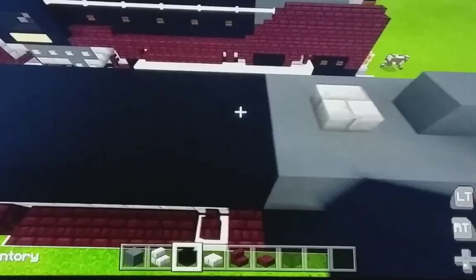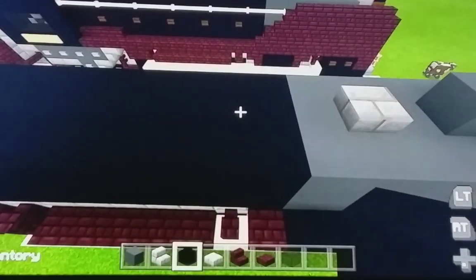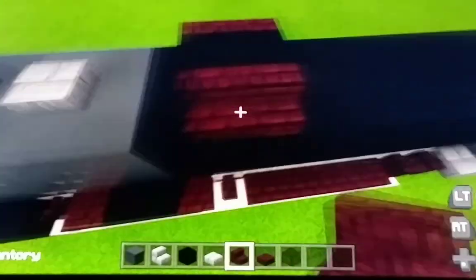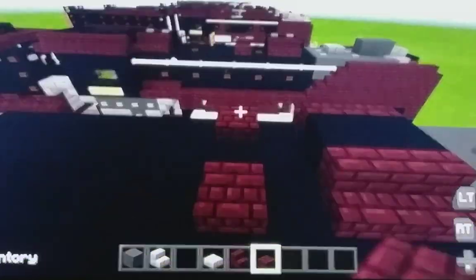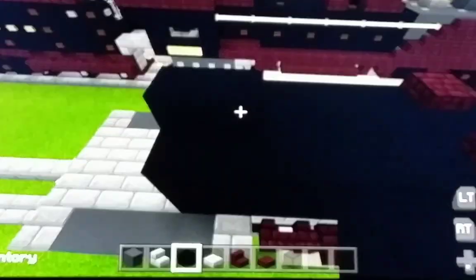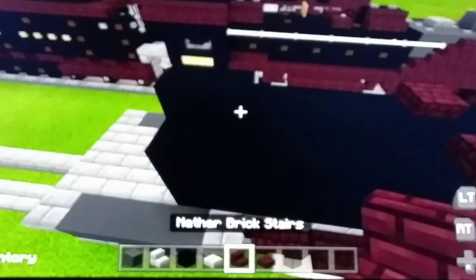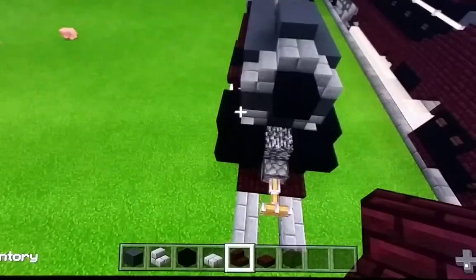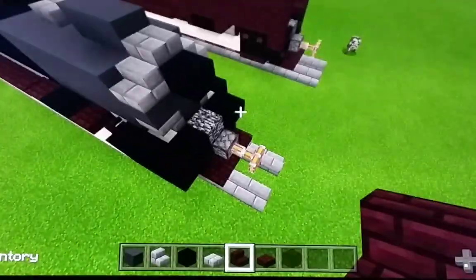On top here, we're going to skip one and then put two here. And then we're going to use another brick stairs. And then skip once and you're going to put another brick slab. Put two here. And then right behind it on the edge, we're going to use black concrete. Put two here. And then we're going to use another brick stairs. And then on both sides, we're going to use another brick stairs.